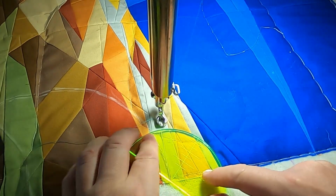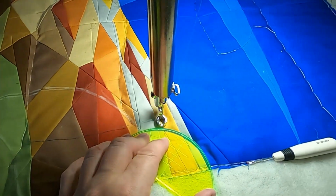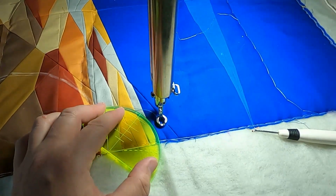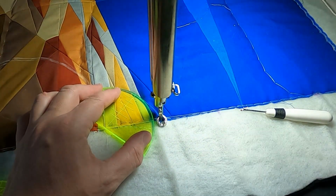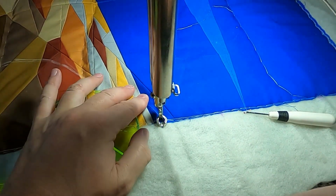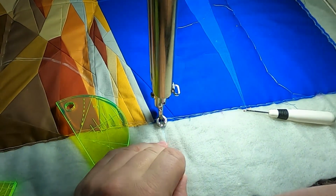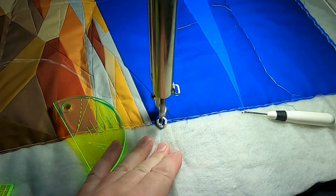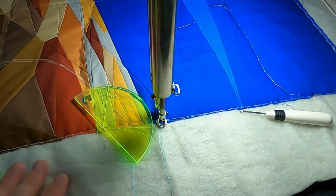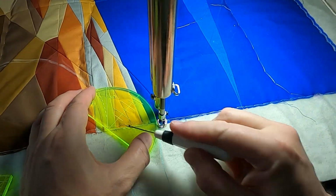I'm matching up this horizontal line here, and I can tell that towards this part right there, there's going to be some stitching. Okay, so I'm just going to go down, because we go down, up. This will be an up. Pull up my threads. Okay, I'm just going to lock some stitches. I'm going to put my 5 where it belongs, with this matching that line right there, horizontal line across.